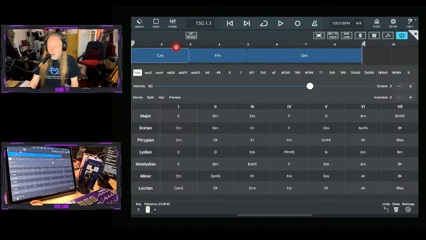Now, I just want these to be playing on a higher octave. Let's maybe actually make that one on a higher octave, make this in version 1 and this in version 2. I think that might sound interesting.